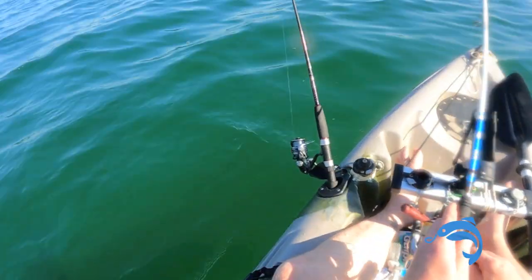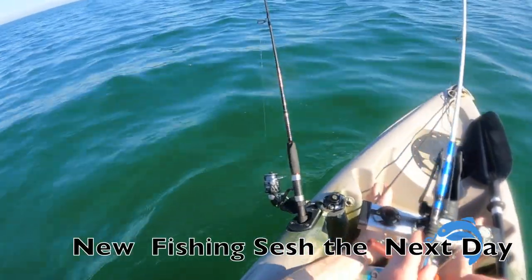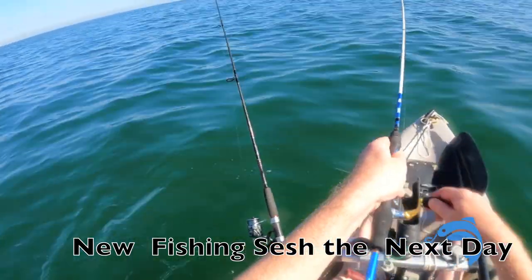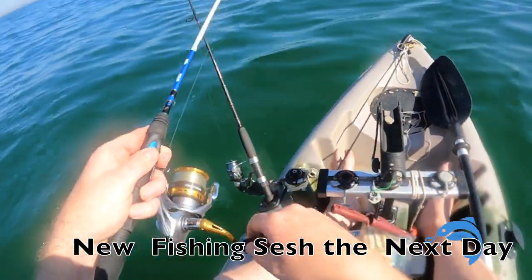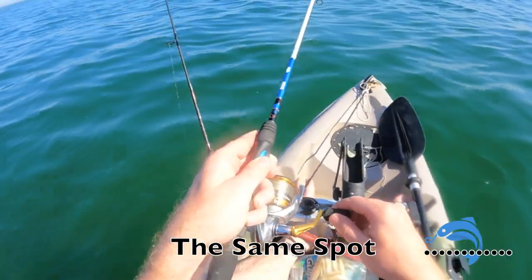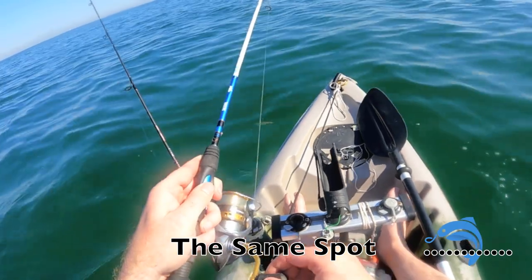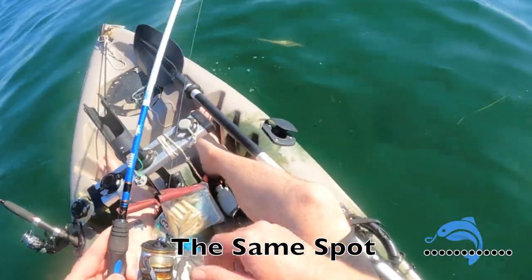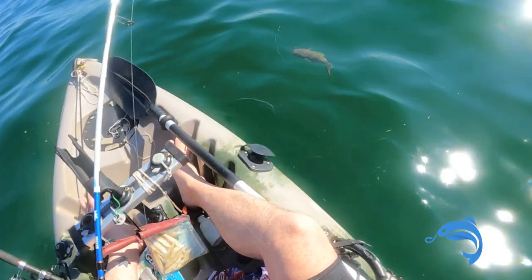Okay, we're on here. It's on the soft plastic. Slowly coming up. Picked him up off the bottom there. Strange little fight, but we've got this little flathead here. Oh, he's having a run. Here we go.